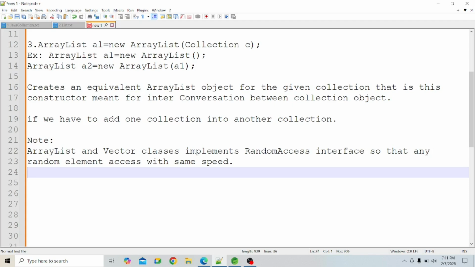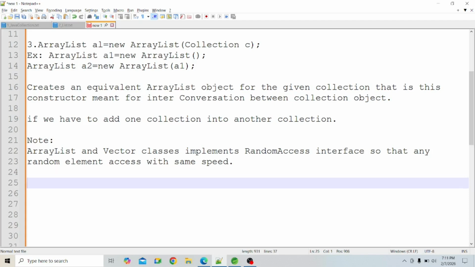Then the second point is, what is the RandomAccess interface? It is a marker interface, and it belongs to the util package. What is a marker interface? A marker interface is an interface where there are no methods present.